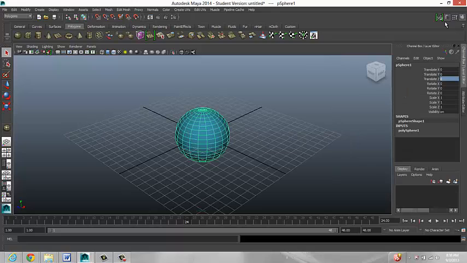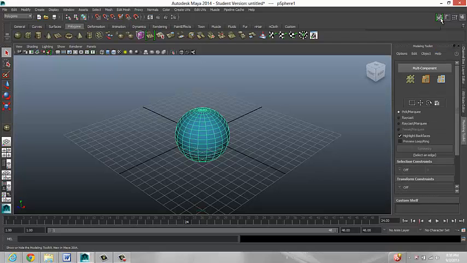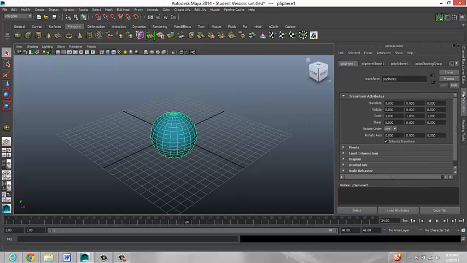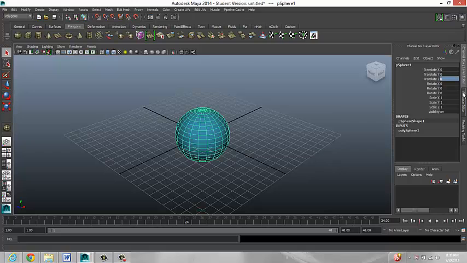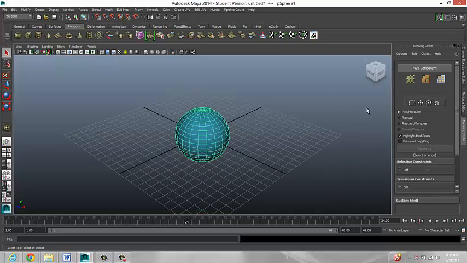Now, the last one is only for Maya 2014. This is the new modeling toolkit. This modeling toolkit is over on the right-hand side as well. Again, you can see it turned on over here on the tab. Again, I can switch to attribute editor and channel box strictly by clicking between the tabs. Now, there's only a couple things I want to show you on those right now.